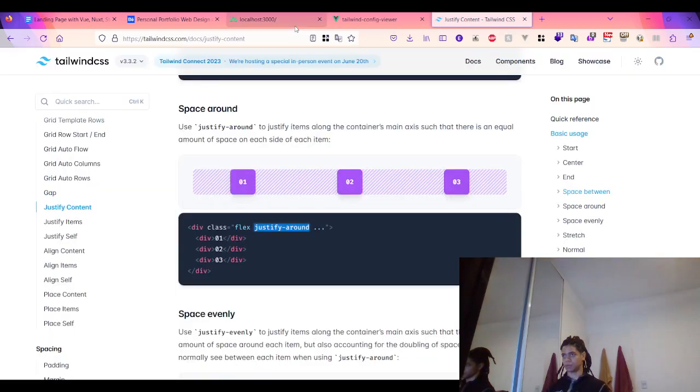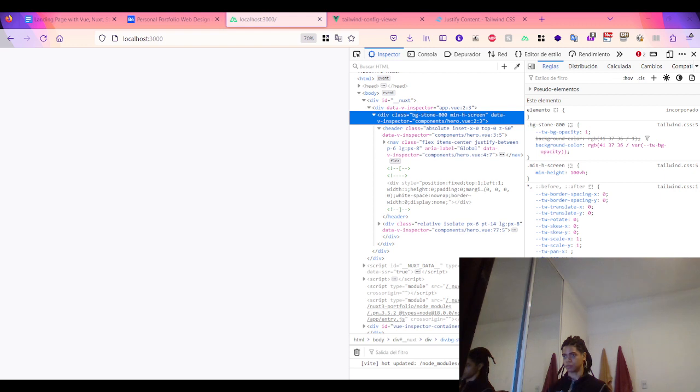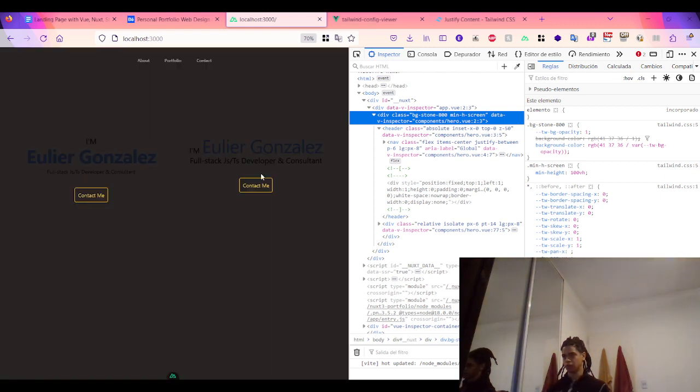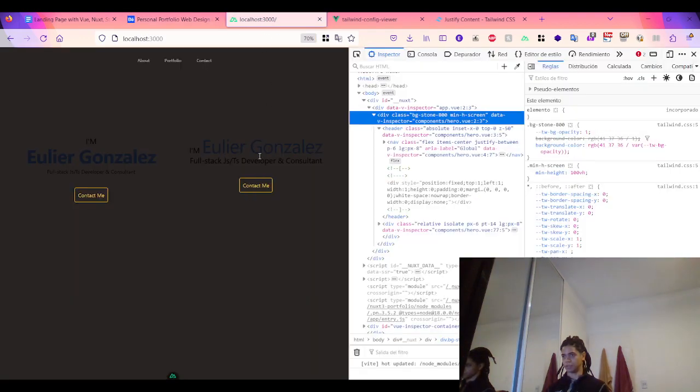Because this must be subtle, remove the bold. And we're going to use the same thing here, which is text amber 300.